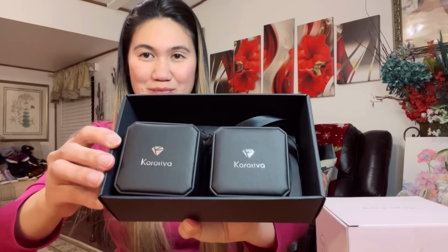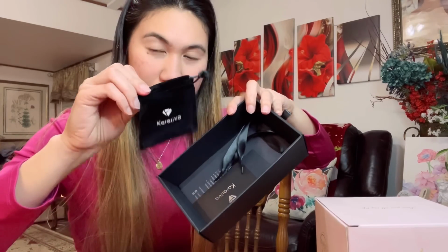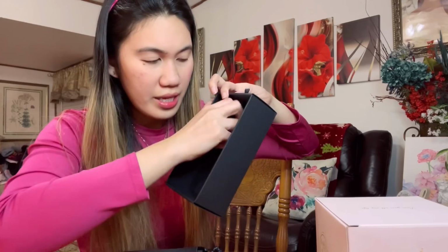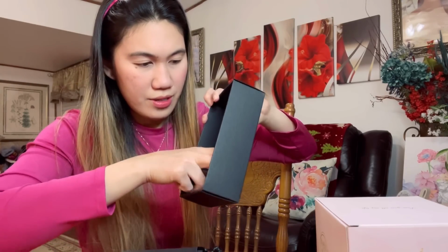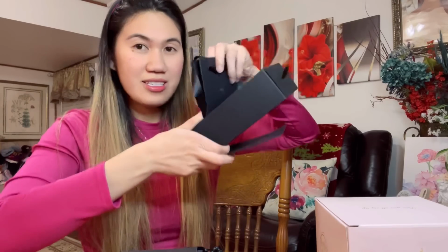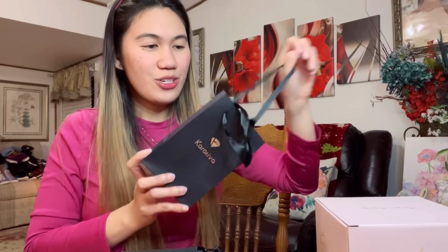Ooh, look at this. Look how fancy it is. So this is the first one, and this is the second one. And look at what's inside. It has a cute mini bag. And this paper, I'm going to read it to you. There's more papers inside. There's a paper bag inside. If you want to give it as a gift, you can just put it in this bag. This is cute and very fancy.